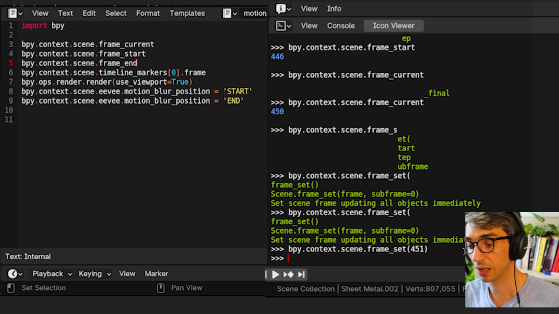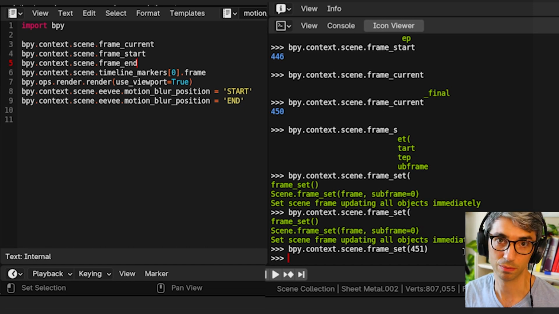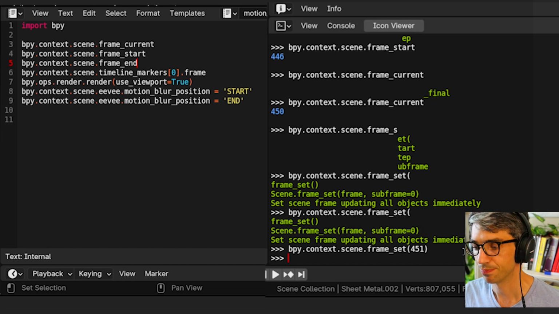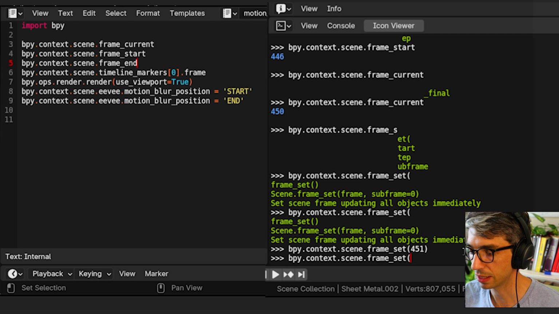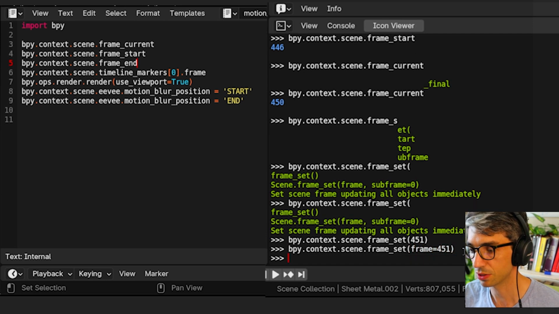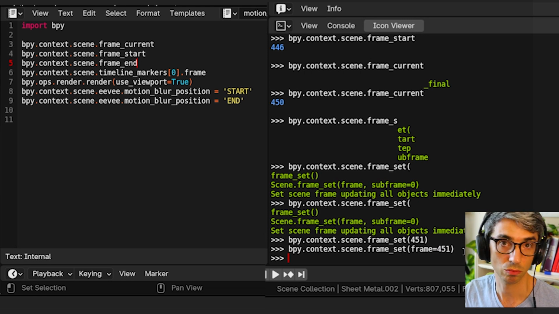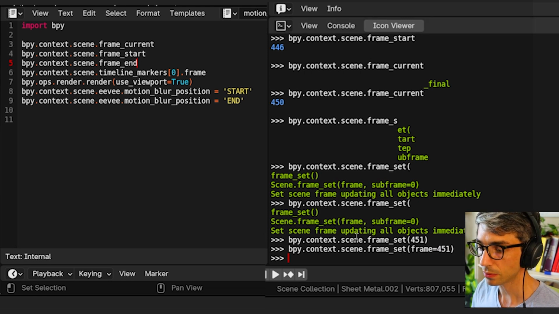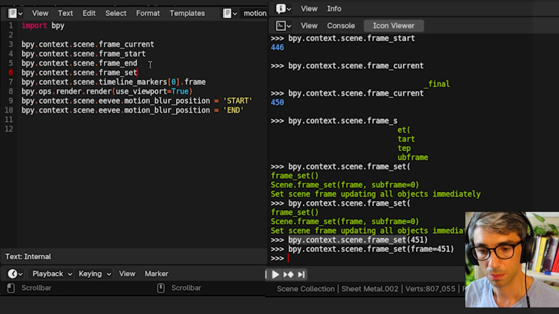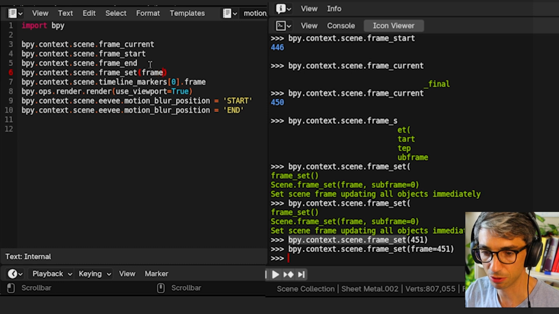If it didn't work, it would throw an error and usually tell you what you did wrong. So then you go back and try something else. Sometimes with these functions, you'll need to type in things like frame equals 451 to get the correct result. But in this case, it works whether or not you do that. Okay, so we're going to grab this one, bpy.context.scene.frame_set, copy, paste that here, and do the little quotation marks. I'll just type in frame here just as a reminder, or maybe f is what looks like a variable. That'll be a reminder for us that we need to use that.